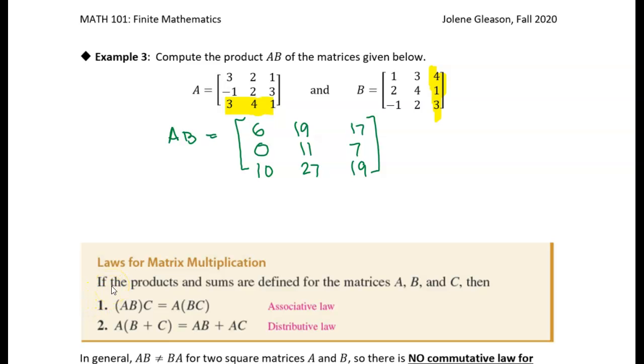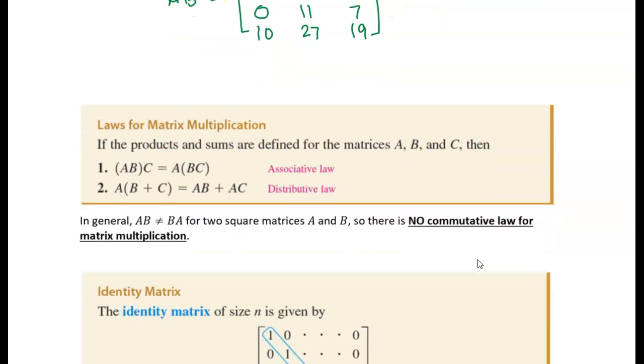Now, before I go on to the next example, I just want to mention a few things here. I've already mentioned that there's no commutative law for multiplication, but there is an associative law. So if you have 3 matrices that you're trying to multiply together, you can multiply the first 2 and then take it times the third, or you could take the last two, multiply those two, and then multiply by the first. You just can't switch them around. If you're multiplying A times B times C, you have to multiply in that order. You cannot switch the order around, but you can switch the grouping around. So that's the associative law.